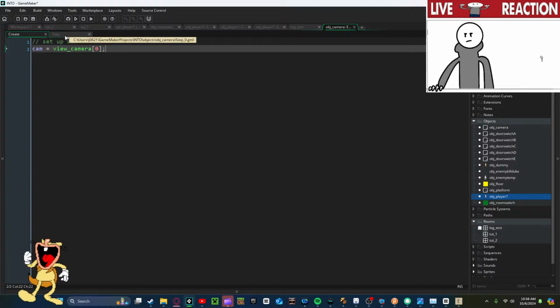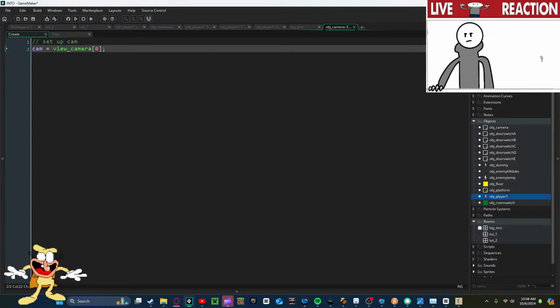Now that we've enabled the viewport, now that we've turned viewport 0 on, a camera will be created that's designed to capture this rectangular view here.